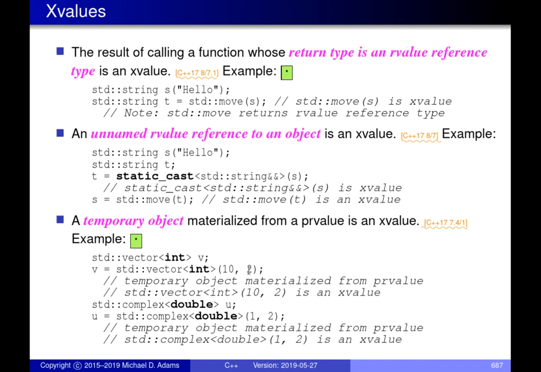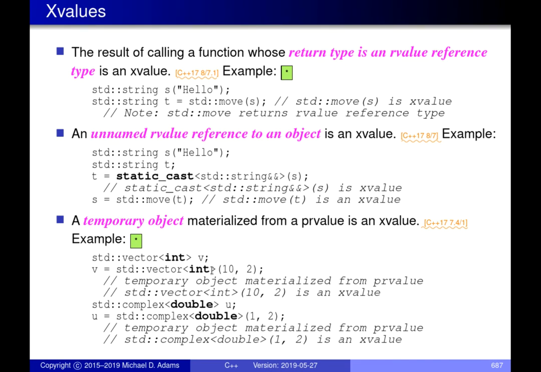The temporary object is, in fancy wording, materialized, but in more normal speak, it's created. In the standardese, they have to introduce lots of impressive words. So we say materialized, but essentially it's saying we created a temporary object. So this right-hand side corresponds to, again, an X-value expression. But before the temporary object is created, that expression is a pure R-value. So it's kind of complicated to say exactly what this right-hand side is.